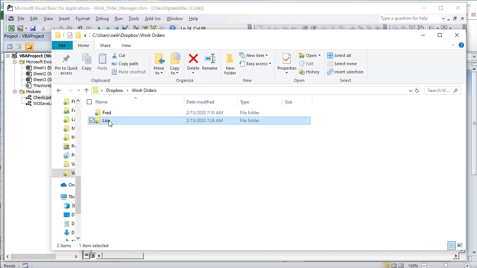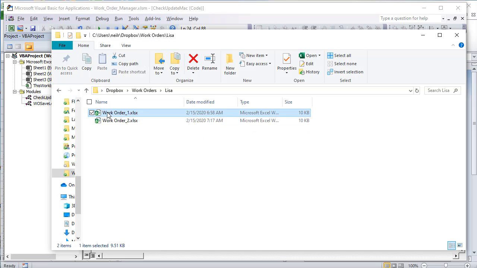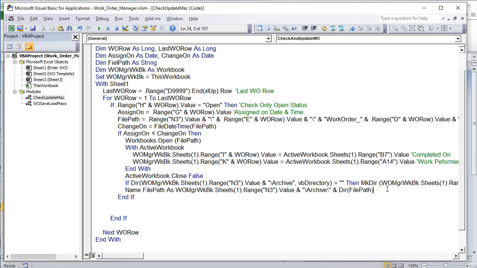In this case, of course, the directory would be something like work order number 1 XLS. So this is the directory. This right here. This full path is the directory. So that's going to give it the name, and that's going to allow us to rename the file and put it inside the archive. And that is it right there. So then we're done with the workbook. Okay, great. That's going to do it.